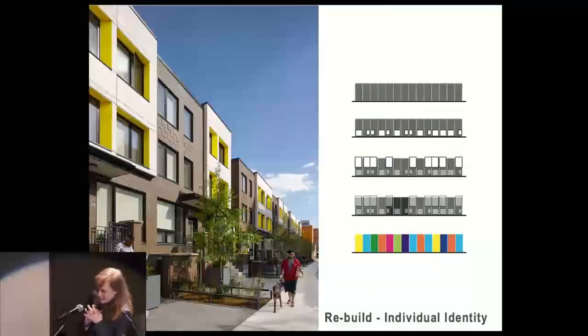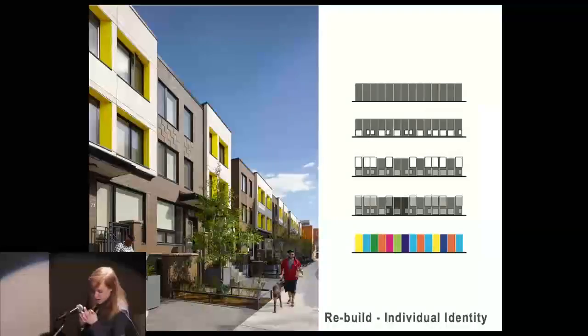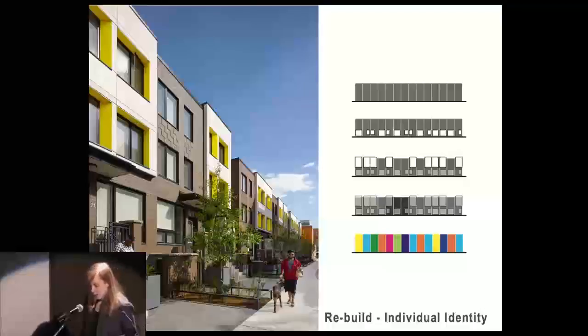So the units are quite tight. They're only 13 feet wide by 35 feet long. So this is a small Toronto row house. But they're 3 stories tall and they have full basements, which is not provided in any other Toronto community housing project. This is very important for the residents because it gives you that extra space in which to grow. So it was always this balancing act of providing for the interest of the residents and making really livable units, but also understanding the economics of the redevelopment. So the majority of the units are 3, 4, and 5 bedrooms, and no resident was ever downgraded to a smaller unit. They could always move into a unit of the same quality.